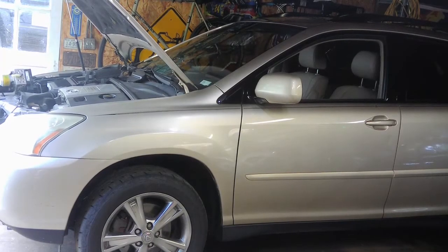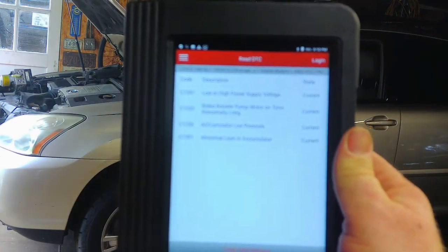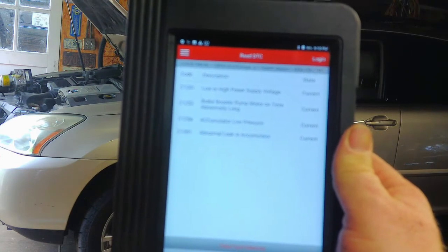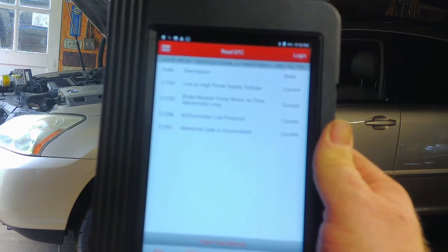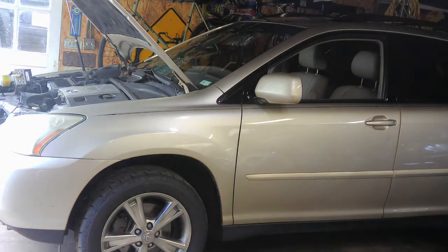Alright, we got a 2006 Lexus RX 400H. It's a hybrid. What we have here, I believe, is an ABS pump or accumulator leaking. I went ahead and scanned the codes, and we have: brake booster pump motor on time abnormally long, accumulator low pressure, abnormal leak in the accumulator, low or high power voltage supply. And I don't know if you can hear that annoying buzzing noise. That's basically like an alarm on it that just won't go off. I think he said it does go off eventually, but you have to drive it a long time. And anyway, it's telling you there's something wrong with the brake accumulator.